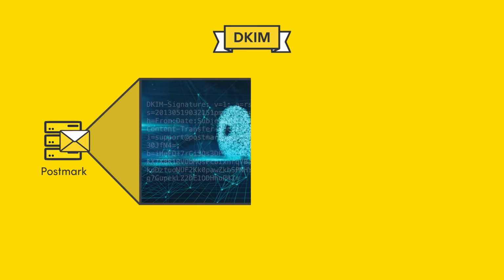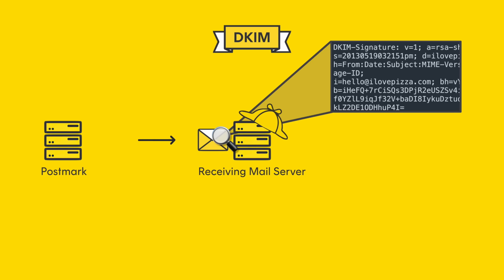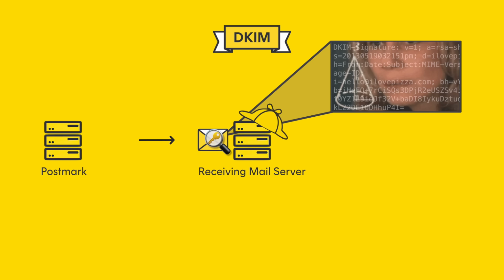Now that the DKIM signature is added to the message, it's sent from Postmark's mail servers and surfs the internet all the way to the recipient. The recipient's mail server puts on its funny little hat and does some Sherlock Holmesing. First, it validates the DKIM signature information in the message's headers. Using those details, the receiving mail server checks the sending domain's DNS records to find the corresponding public DKIM key. The recipient mail server will then use that public key to decrypt the message's hash values and compares that against its own computed hash generated by some of that fancy math.